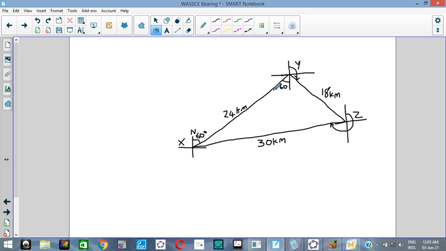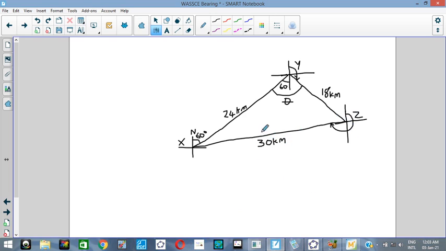So let's get this angle first. If we can get this full angle, let me call it angle theta. If I can get angle theta, then it depends on my result. If theta is greater than 60, so I'm going to take 60 out, then I'll get this result. Depending on what we get in theta, we can determine the result that we are going to get here. So let's find our theta. How do I get my theta now?